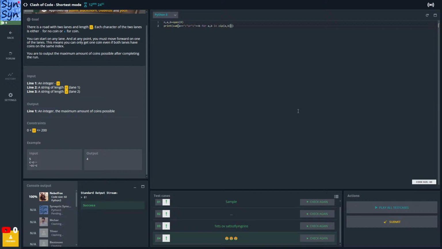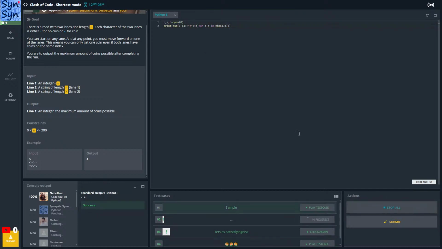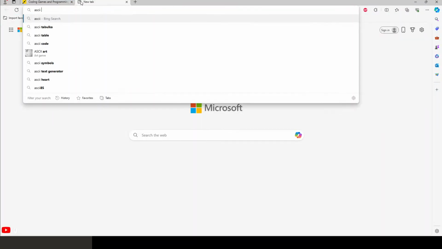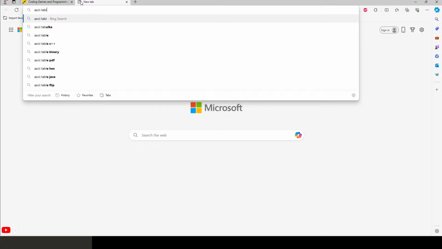Right, this is 60, so this is the most obvious solution, which this person has submitted, I guess. But one thing you can do, 1 minus this, that should be shorter. Right, this is 58, and then let me see the ASCII table so that we can do some comparisons.